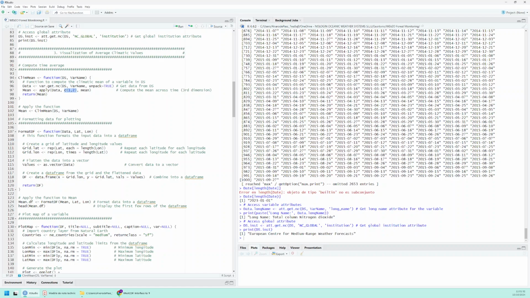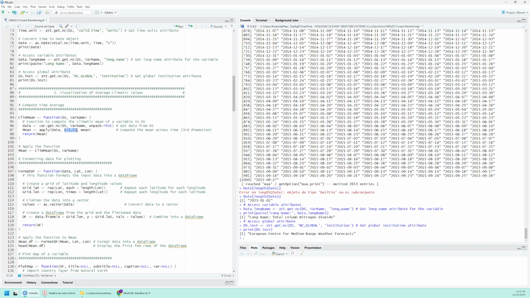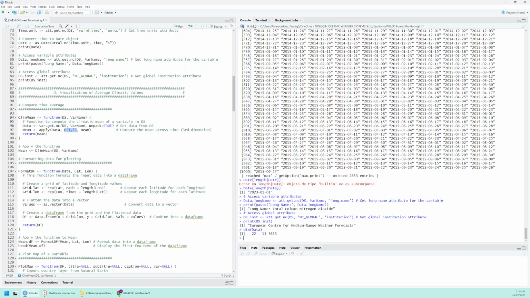As we said before, we print data, and we said that it contains the information of latitude and longitude, and after that the dimension of time. So we are keeping these two dimensions and applying the mean along the third dimension, that is the time.